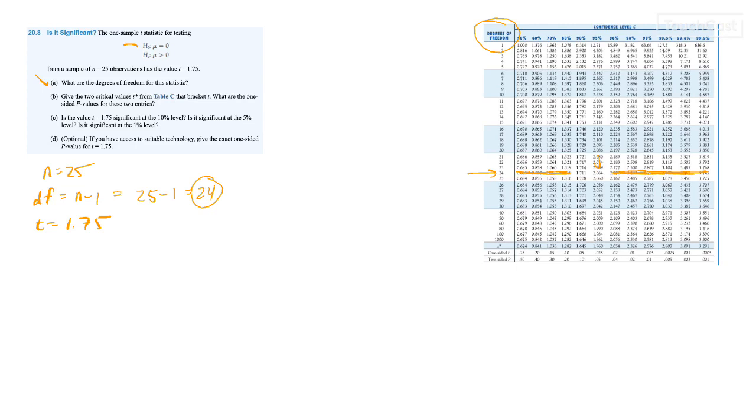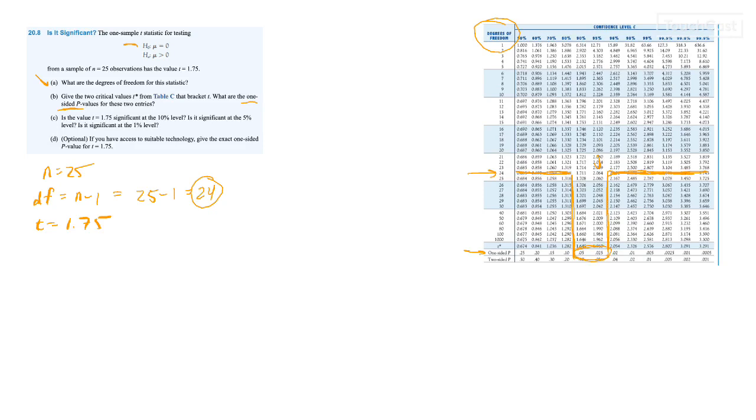This is the range that my values are going to fall between. So now I'm also given that this is a one-sided p-value. What that tells me is that I need to look at this top row here on the bottom, one-sided p. So if I take my range that I've already found and follow them down this table, I'll see that I get these two numbers here.